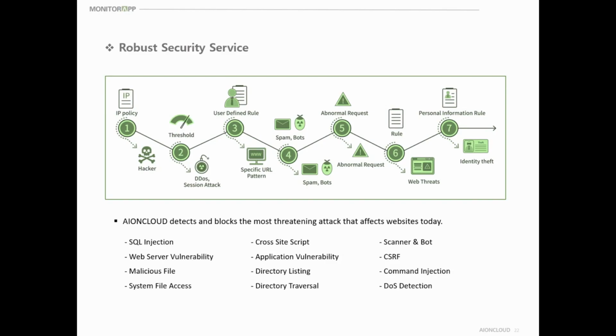It analyzes and detects web attacks with a machine learning engine and virtual patching. Even DoS or DDoS attack protection is provided in the AIONCLOUD WAF system. OWASP and DoS attacks, all types of web attacks can be protected by AIONCLOUD WAF.